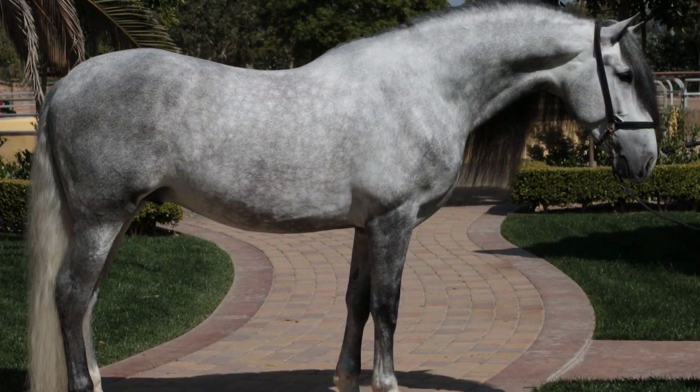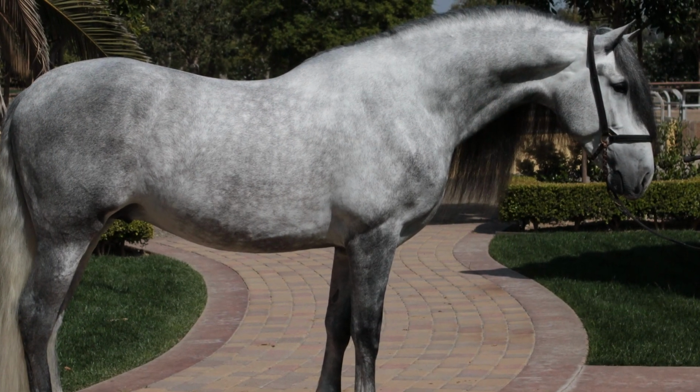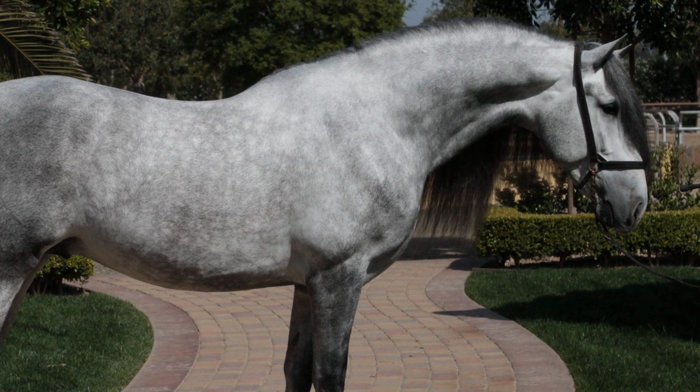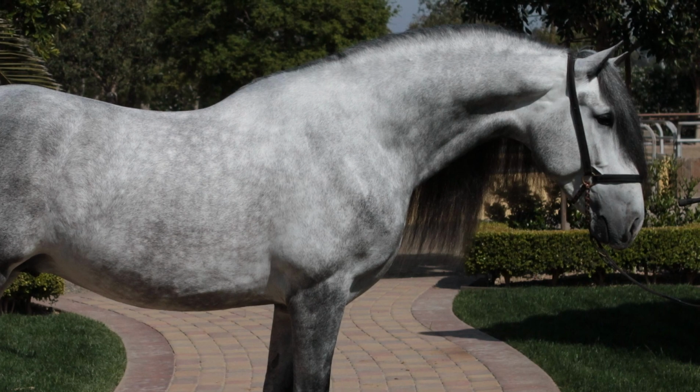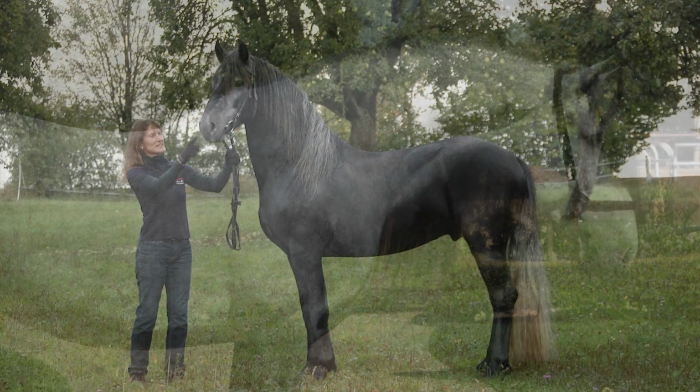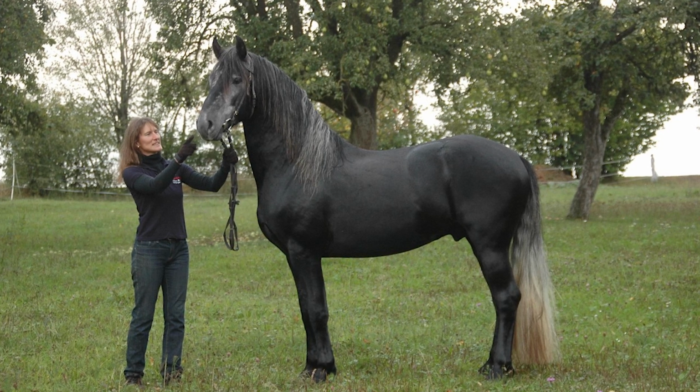Dwarfism. Also commonly referred to as Frisian dwarfism, this is an inherited disproportionate dwarfism that can be found in horses that carry the Frisian genes. These horses have a shortened stature, shortened limbs and an ordinary sized chest which appears broader due to the rest of the body's smaller size.